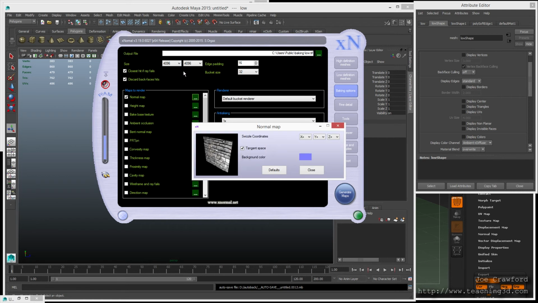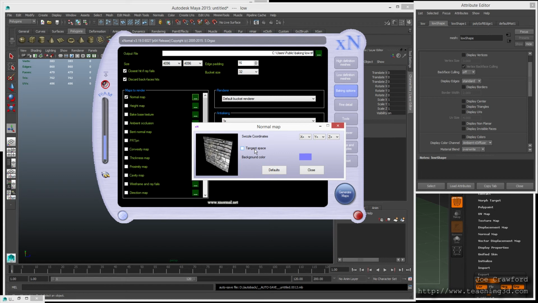So in my normal map settings right here, it's set right now to bake a tangent space map. I'm going to bake a regular object space or world space map, so I can turn this off right now. Now, the reason I'm going to do this is because tangent space maps are generally better, and they generally are what you ultimately want to use in pretty much any program.